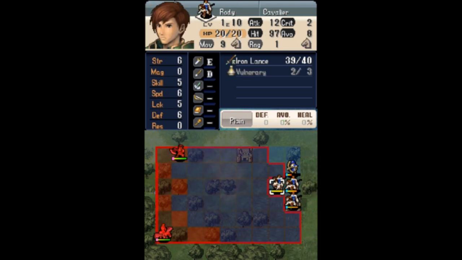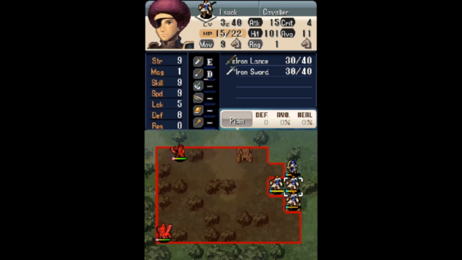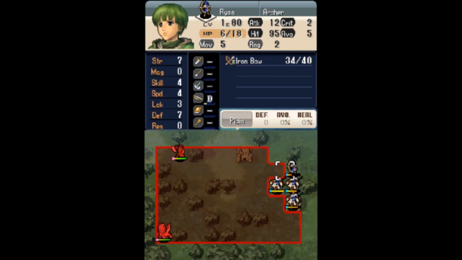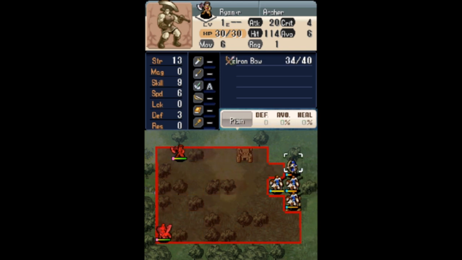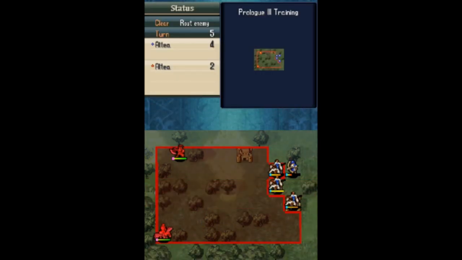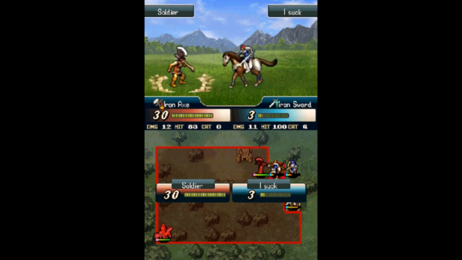Could use that fort. I don't think we need to, however. He only does 12. How much should we do to him? 11. 12 minus 3. We do 20. Then Luke with an iron sword could finish him off. Okay. This should work. Again with the should, but it really should. Good, he doesn't have crit on me. That's brilliant.